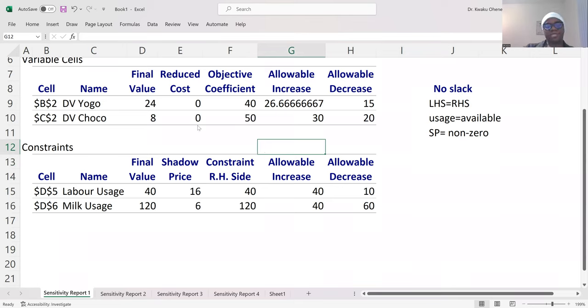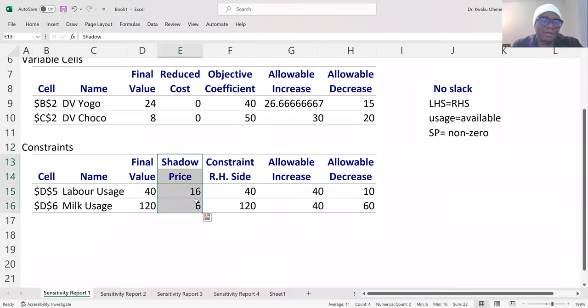All right, the next question. What is the shadow price? Another name for the shadow price is the dual value. Take note, the dual value. Guys, the compulsory question is always on this topic we are doing, so it's very important you understand at least some of it here. Not all of it, at least some of it. What does it mean? Write this down.